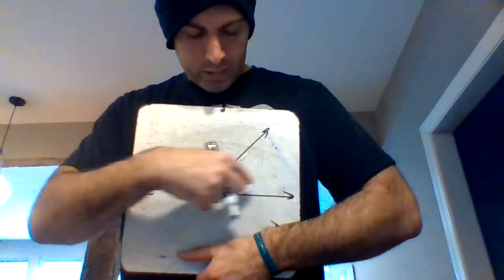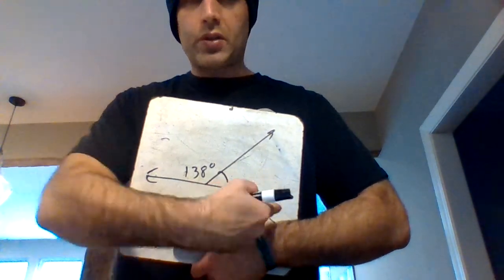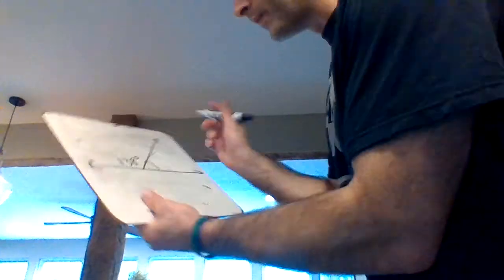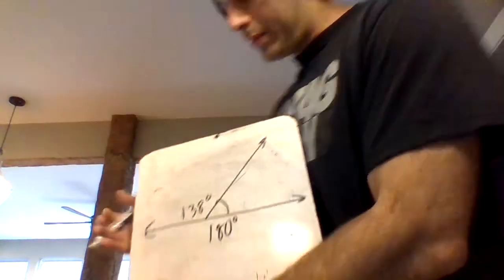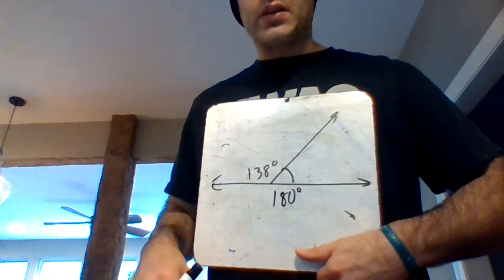Notice that the angle right here is acute. We're missing some small information. We also know some information that's not there. We know that a straight line equals 180 degrees. So if a straight line equals 180 and we're missing a small piece, we have the big piece, and we have the other piece, then we know we're going to have to subtract to figure this out.